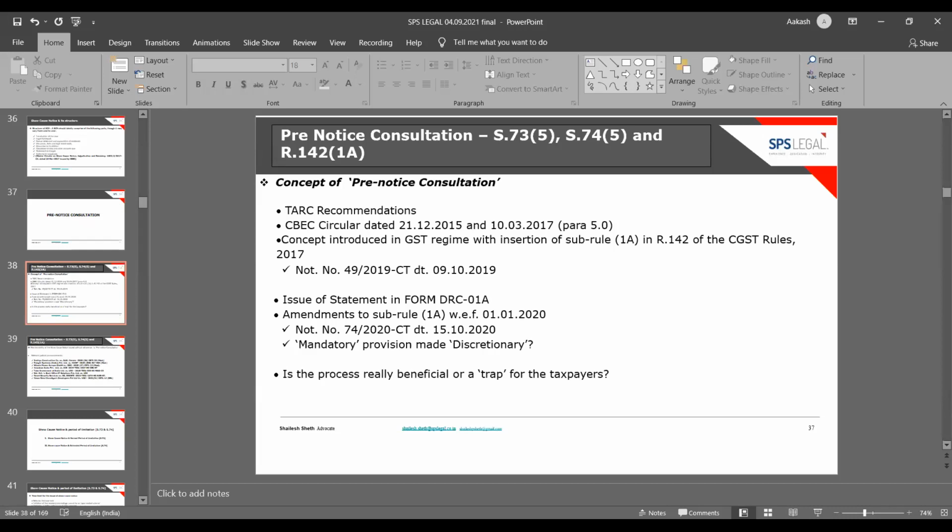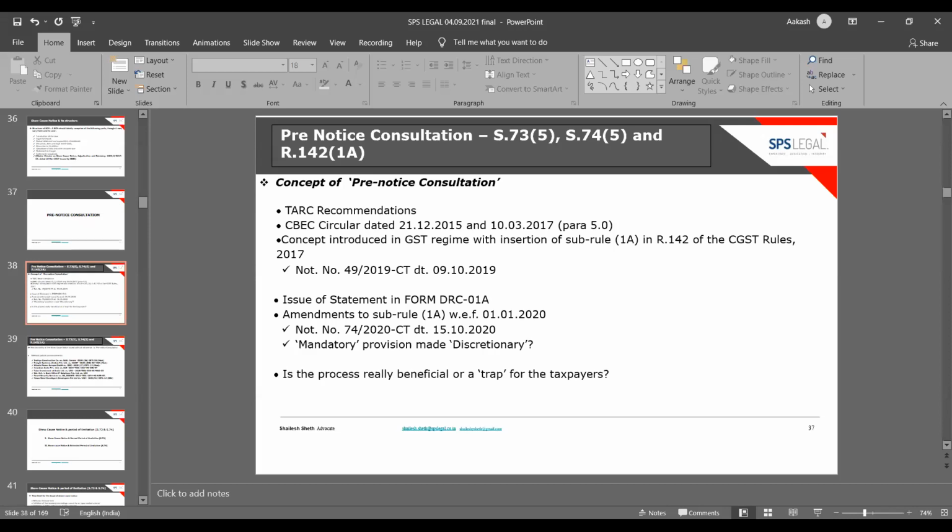And this so-called notice, which is a regular notice as per the statute, will narrate the whole history of how the pre-notice consultation was undertaken, how the charges were communicated to the party, and what the party's submissions are. And if the taxpayer is lucky, the authority may even give the reasons for not accepting the submissions made by the party. Otherwise, it says the submissions have been gone into, I have considered carefully and I do not find them acceptable, I therefore reject them. And then it says: therefore, you are hereby required to show cause again as to why the amount should not be recovered from you.